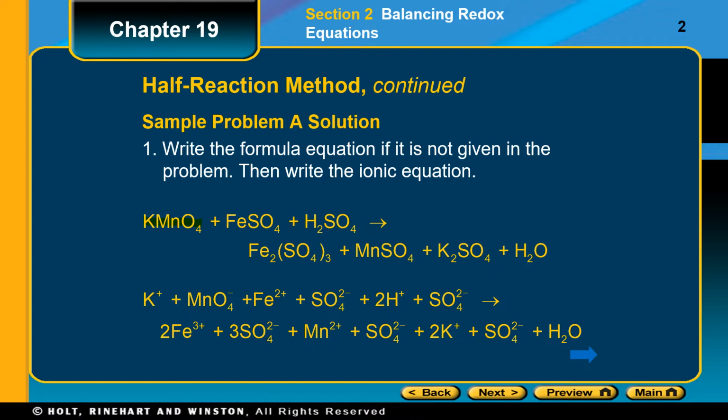And then we have 3 sulfates, and then manganese sulfate. If sulfate is a -2, then that makes manganese have to be a +2. I think in the previous problem it said it was manganese 2, but if you didn't know that, you could figure it out. And then potassium sulfate, there's 2 potassium ions and a sulfate ion, and then there's water. And water is a molecule, so we don't need to break it up into separate little pieces.